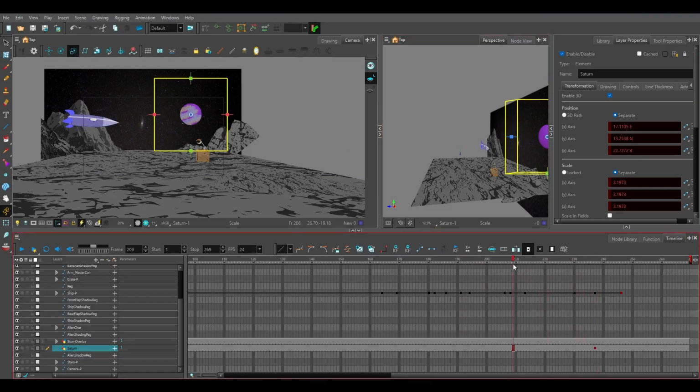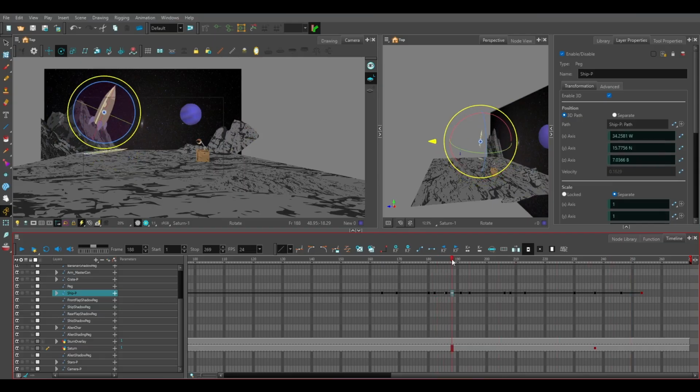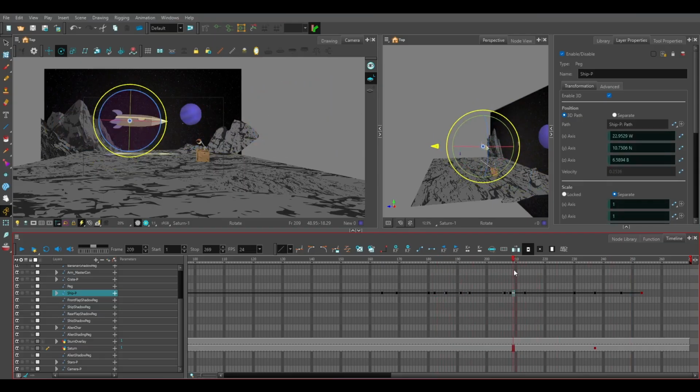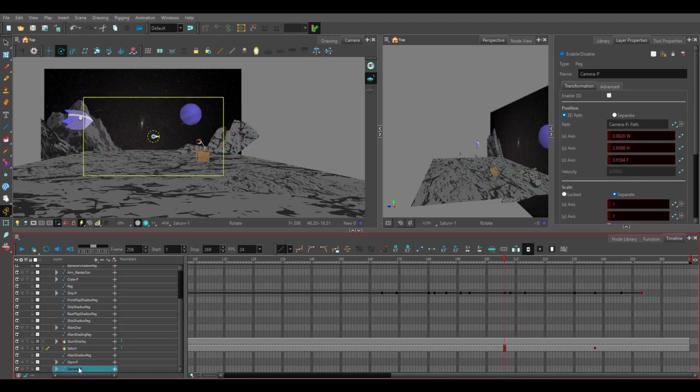You got this ship, zooms off into space, zooms back through here, and I'm just going to take it on off into space. We're going to ship, something like that. Maybe rotate it just a little bit. And I am just going to spend a little bit of time now making this feel more polished. The other thing is I have the ship kind of going off camera in several spots. And so I do need to do a pass on the camera animation.